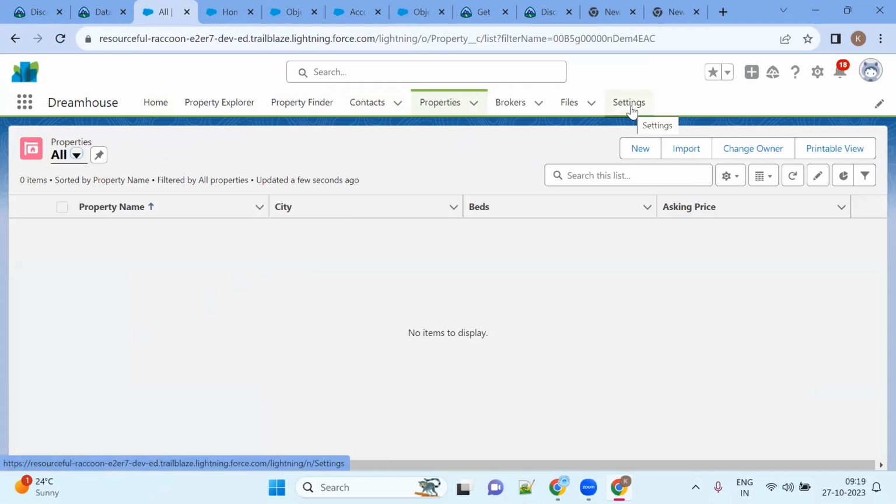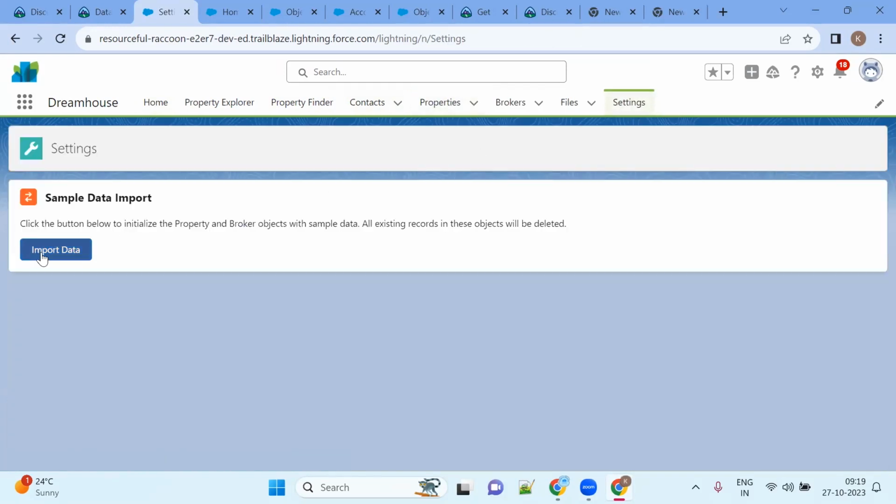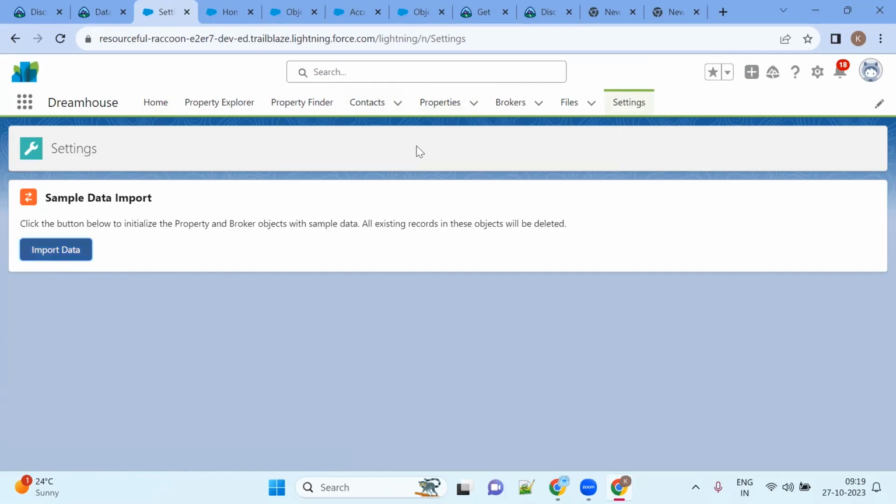How to get the sample data will be told in the Trailhead module. Under settings, there is an option called import data. Not every application will provide this. This application is developed by Trailhead itself. Trailhead is giving us a way to import sample data and learn the new concepts.